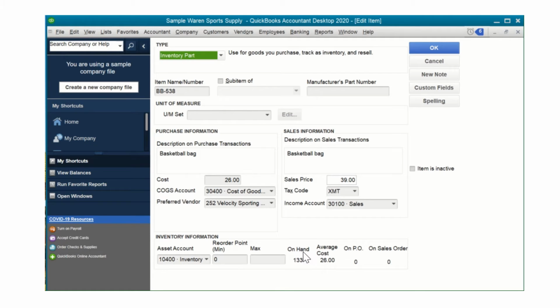Now we can see that we have 133 of these items on hand. And if we were to refer to our inventory in our trial balance, we would see that it increased by the volume of inventory added through this receipt.